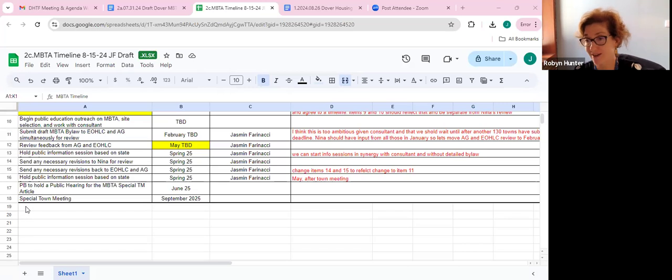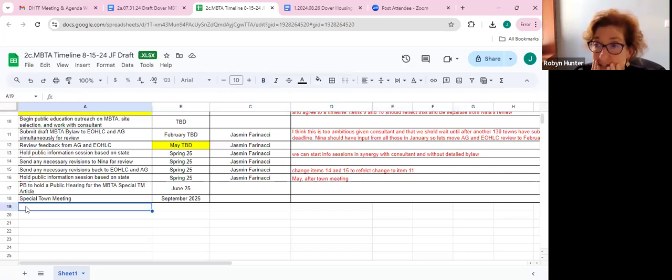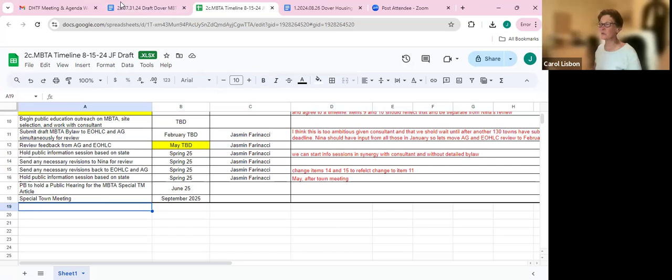I hope that our outreach and education will help, but I'm extremely concerned that the bylaw is not going to pass the first time round. Yep, it's sort of like the conversations we've had with Mark Maloney about the rail trail and then wanting to do maybe a special town meeting in the fall of 2025. And how many special town meetings are we going to need to have in the fall of 2025?